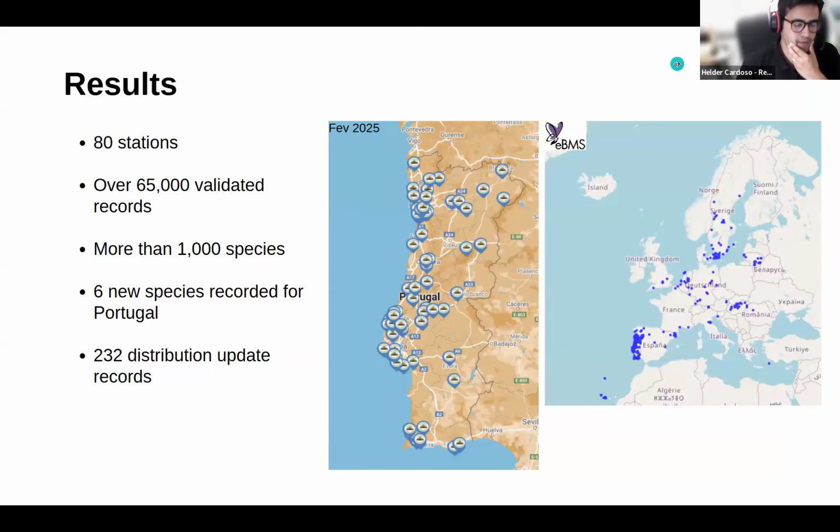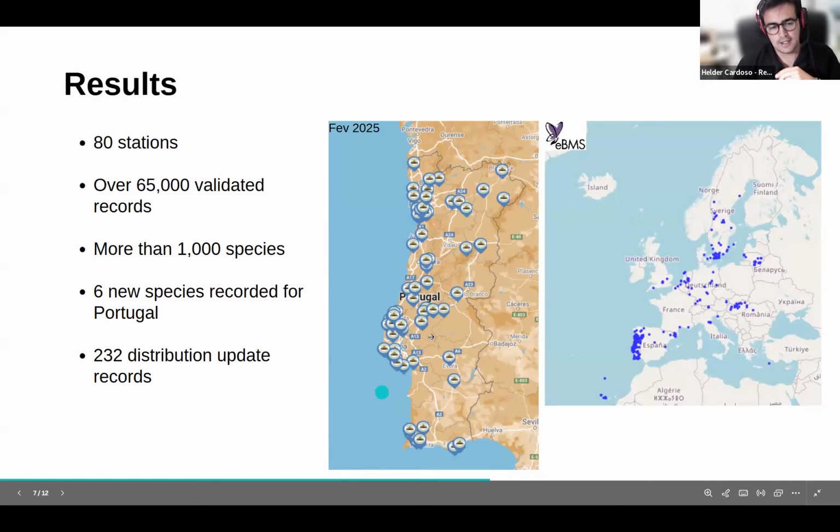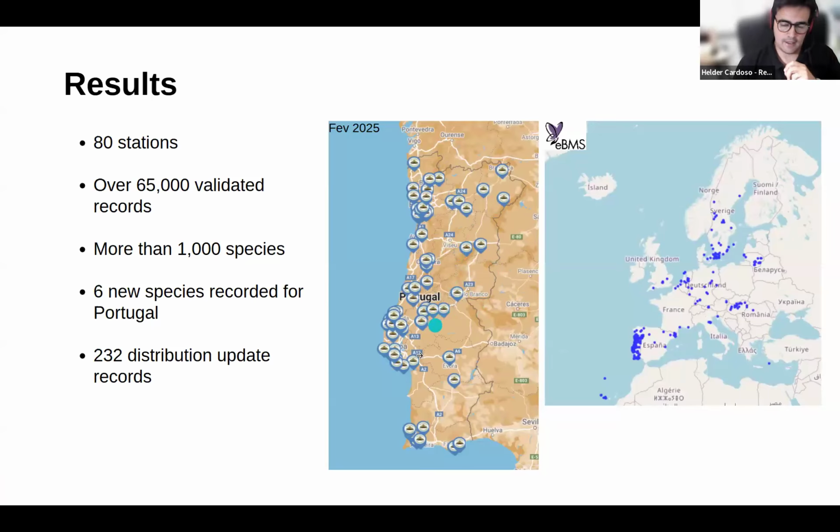And as a result, we currently have about 80 stations all over the country. And here you have the stations. This is actually an interactive map on our website. So if you click on each one of these dots, you'll see more information about the station. And as you can see, this follows the demography of Portugal as well. All the population is concentrated on the coastline and the south coast, and the distribution of moth traps follows that pattern. We've been trying to fight this and promote the project in more inland areas where there's a lot of biodiversity as well and very interesting habitats.